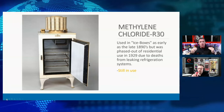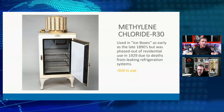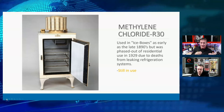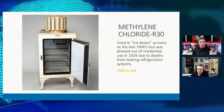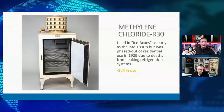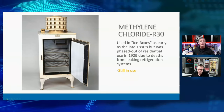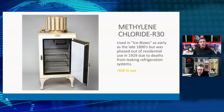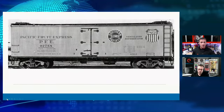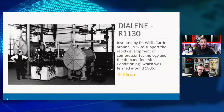Methyl chloride and R30 were very popular small appliance refrigerants at the turn of the century and up until the late 1920s. One of the main reasons we got rid of methyl chloride — we phased it down because of its toxicity. It was so toxic that in 1926 we had some refrigerators that failed by design and we lost the lives of some of our citizens. So we removed methyl chloride from residential applications but still used it in a lot of commercial applications. Even our early freight trains had ventilated refrigeration boxes using R30 at the turn of the century.